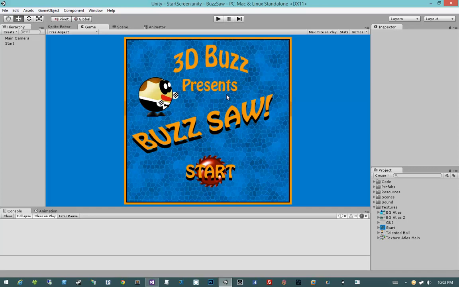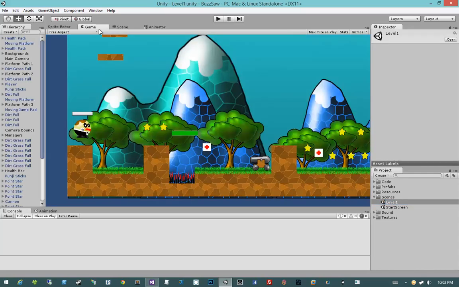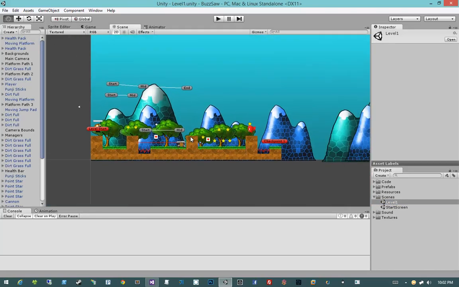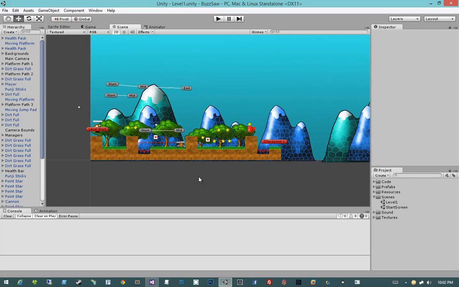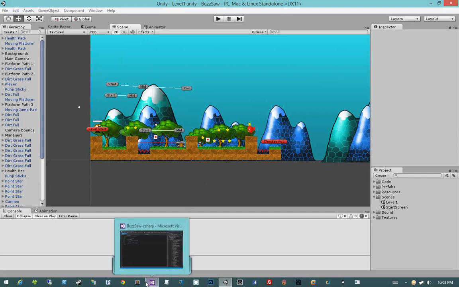Okay, so now that we've done that, let's jump into our level 1, and let's work on how we can go from level 1 to level 2, all the way back to our start screen, and display the points to the player. The way I want to accomplish this is I want to create a volume in this level, a bounding volume, that when the user enters it, he'll be shot off either to level 2 or level 3 or level 4 or back to the start screen. So let's go ahead and write that code.